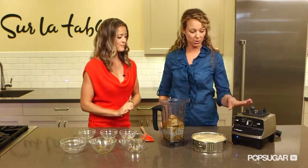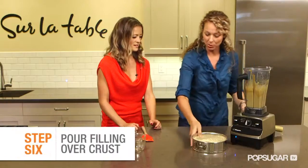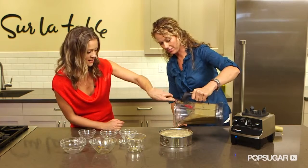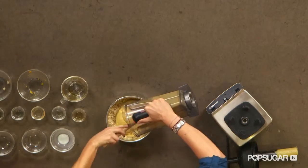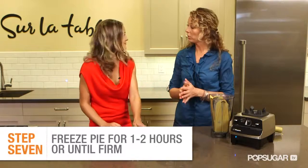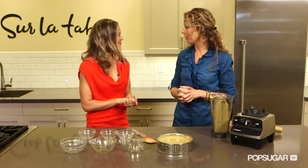So what we're going to do now is we're just going to put this on the blender bottom and blend it up. You want to blend it up until it's really nice and creamy. So now we get to pour it in our cheesecake pan. You don't want to spill any of this. Doesn't that look amazing? This is a good team effort here, Melissa. It sure is — I like cooking with others. It's always fun to have someone else in the kitchen with you. What you want to do now is just put this in the freezer for about one to two hours or until firm. No baking required — you never have to turn your oven on for it.